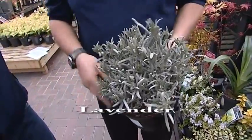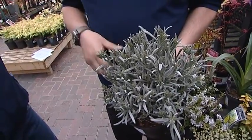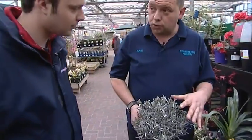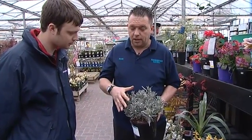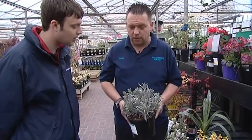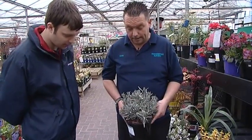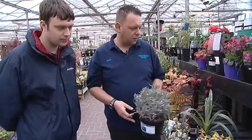Lavender is a great scented plant that everyone knows. Flower buds are already forming and it will flower from mid-to-late May right through to the end of October or November. It can be used as a cut flower, is a great container plant, loves full sun as it is a Mediterranean plant. This is Angustifolia — like an English lavender. French lavender has a slightly different scent. Both attract bees and butterflies, and the silver foliage is a lovely bonus.